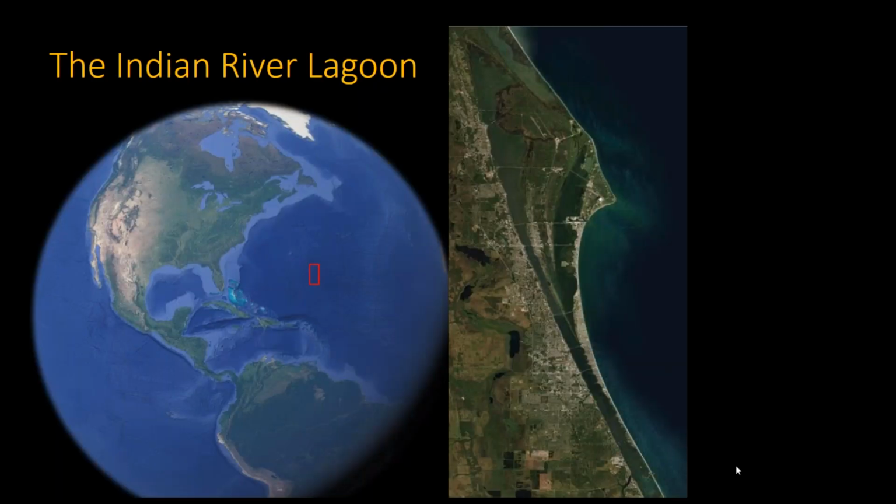So the Indian Lagoon, where is it? It is not in that little red box that moved. We're on the central east coast of Florida. So if you look at the kind of satellite image there that's zoomed in a little bit more, that's where we are. The little point sticking out to the east there, that's Kennedy Space Center, where we're launching rockets pretty much weekly at this point. But this region is the Indian Lagoon system.